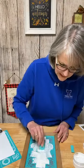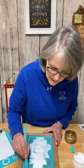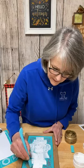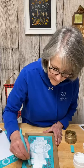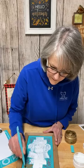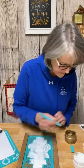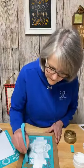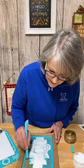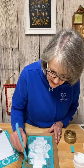So, okay, so that's on. You're gonna see how fast this goes. Let me grab my gold here. I have my multi-purpose tool. And I'm going to get this on here. This is a pretty, I just love this idea.